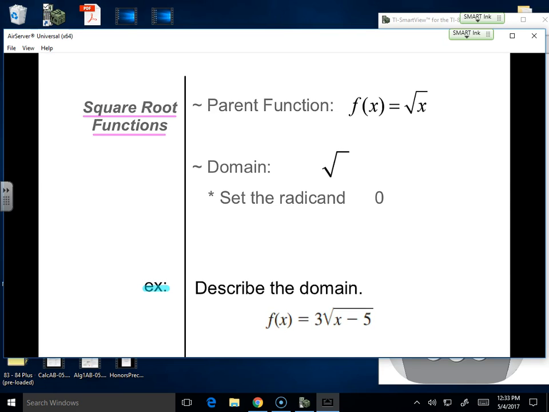Go ahead, Dylan. Like, how would you know that the range is not equal to 0? We're getting used to the square root function, and I'm trying to show the square root function. It goes forever one way, but when it comes down to a point, it is going to stop somewhere. So the goal is for us to figure out where that stop is, and then figure out what is that y value where it stops. Does that make sense?